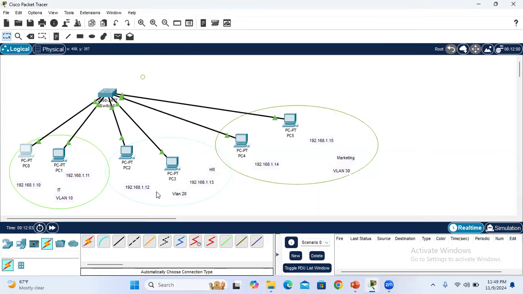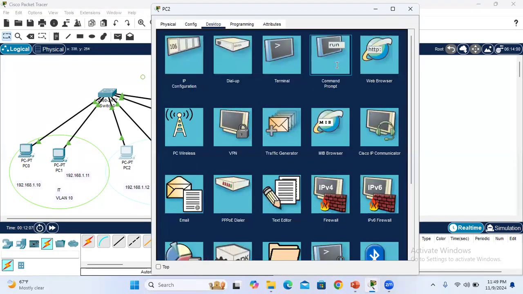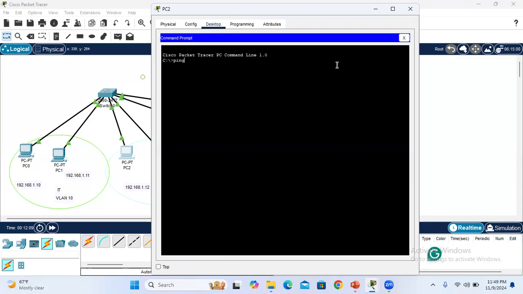If you are pinging from 12 to 11, it will not communicate either, because this restriction happened due to the VLAN configuration, which we have configured on access ports. So what is the concept in an access port? You can assign only one VLAN to a single switch port.